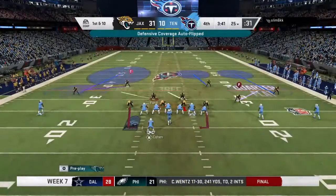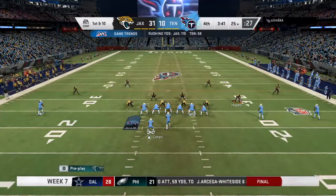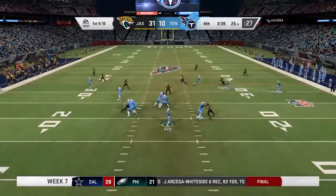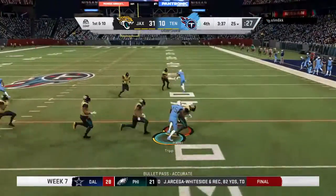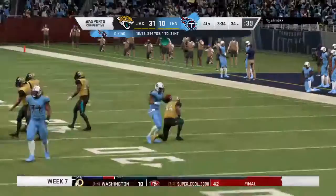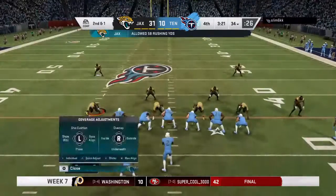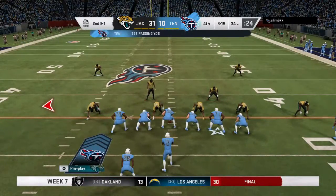Tennessee offense about set and ready to go. And they're hoping to redo their efforts in the last drive when they got into the end zone. And just think of what it's like now on the sideline, because when you score a touchdown, you have to go over and look at the tablet and see what you did on the last drive. When you scored points, it's a whole lot better view than when you're trying to figure out how to fix things there. Maybe a good spot to take a shot.